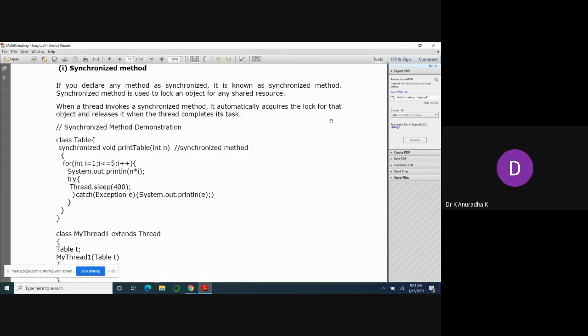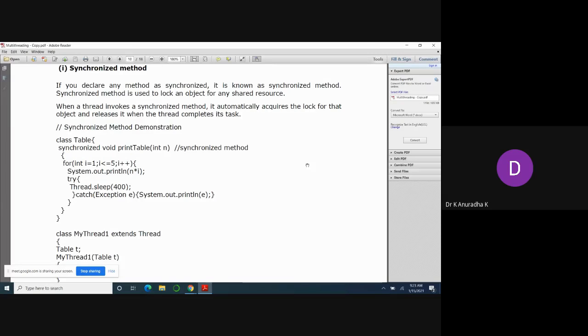If one thread is accessing one synchronized method of this object, the remaining threads cannot access any of the synchronized methods of that object, but they can access any non-synchronized method of that object. That is the concept of synchronization.